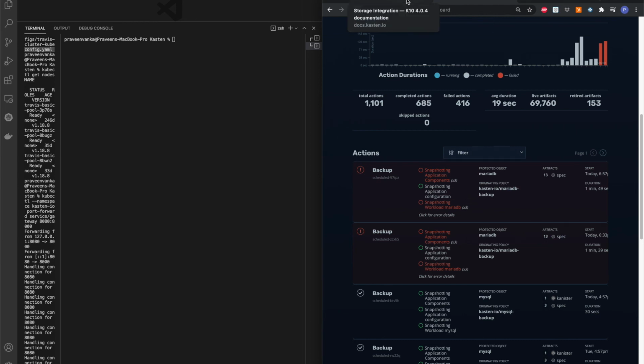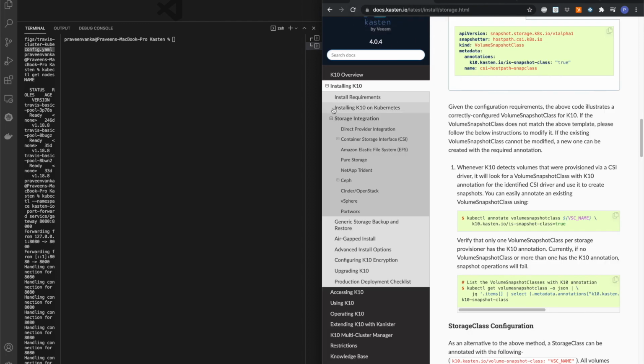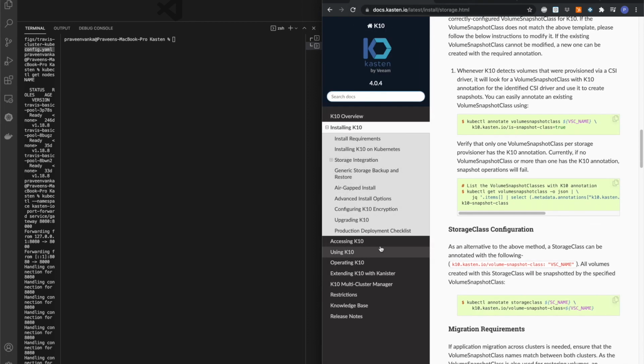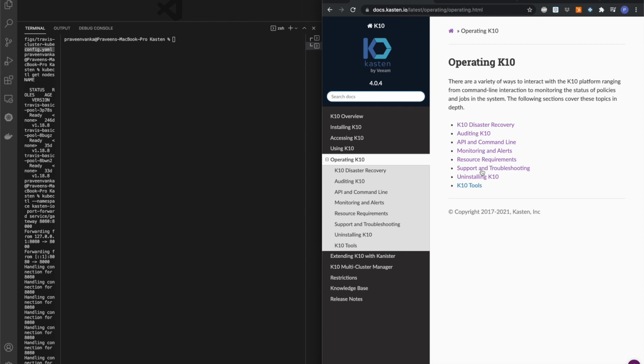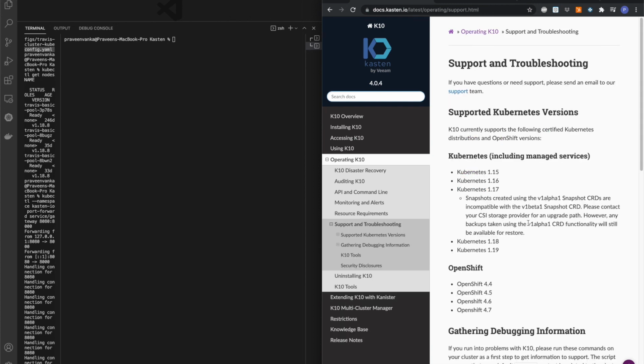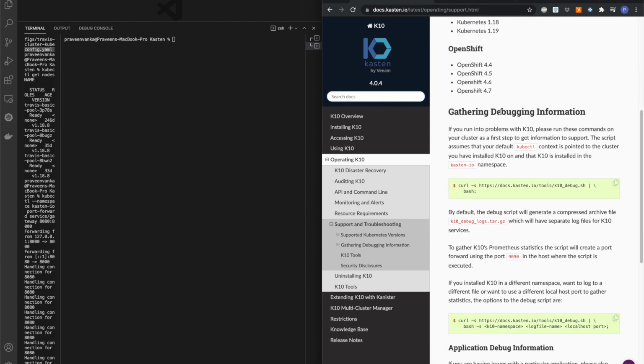What we then ask for always, and it's good practice, is for debug logs, because debug logs give us a full K10 capture and visibility into what's going on. So that is available here under operating and support and troubleshooting. We have additional details in this page, so I would advise you to go through our documentation.